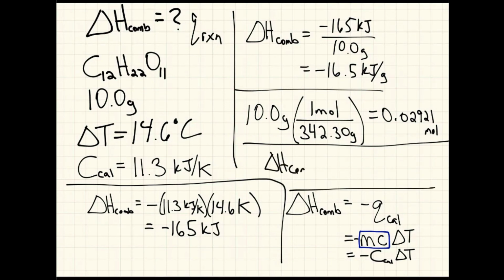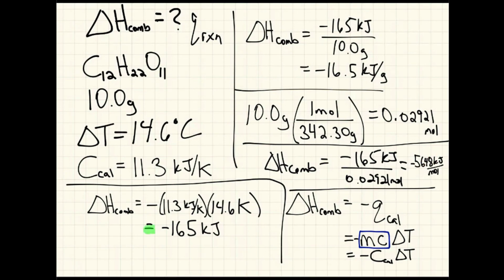So if I go back to my original delta H of combustion numbers, I know that my combustion enthalpy that I originally calculated was a total of 165 kilojoules, but that's per 0.02921 moles, which gives me a total of minus, and I'm going to have to zoom in here to get it on scale, minus 5,648 kilojoules per mole.